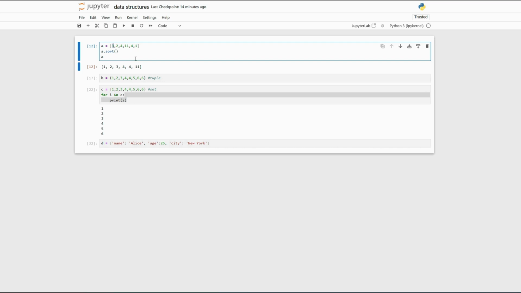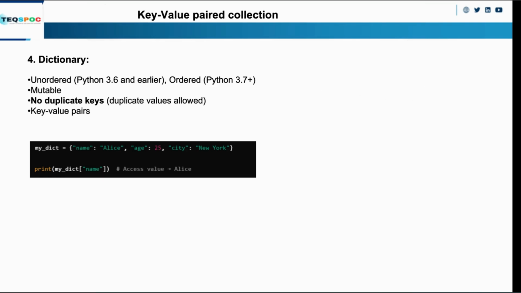I will cover this in a later session. For the moment, this is just a beginner one, and I hope you all understood the different data collections and how they're used in the world of data engineering, or when we are using Python API. So that's all from this session.